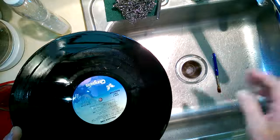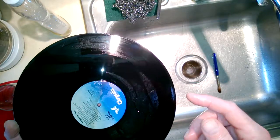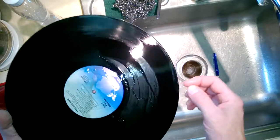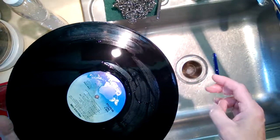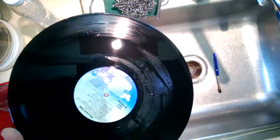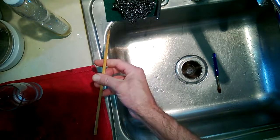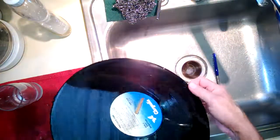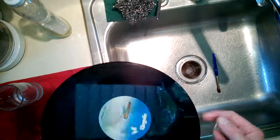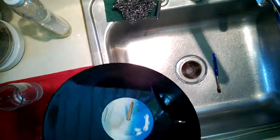The next part is the fun part. Now this takes off the grease, the oil, the dirt, floats it away, and when it's done, you're going to see that the record is pretty darn clean compared to what it was, that's for sure. Okay, this is a chopstick. Just a chopstick. Stick it through the hole and spin this puppy just a little bit. Okay, you can see the water is flying off, centrifugal force. That's it.